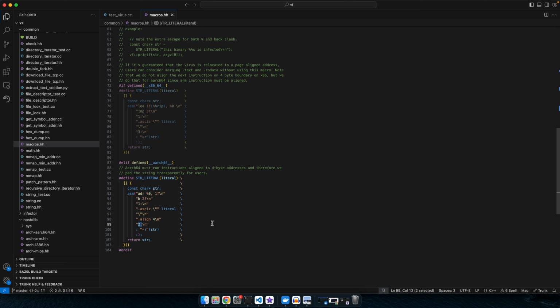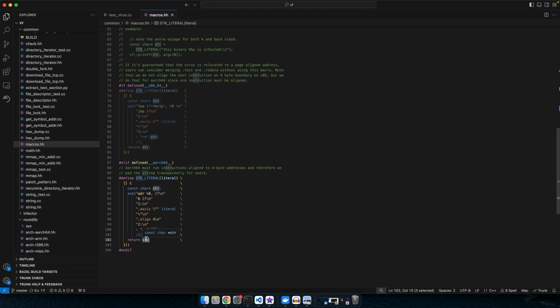To put it in simple language, the code we run here loads the real memory address of a string literal and then jumps to the next valid instruction without executing the string literal as code. Because the string literal is intermixed with other executable instructions, we don't run them, as they're not valid instructions. By the end of this lambda, we return the loaded memory address of the string to the caller.